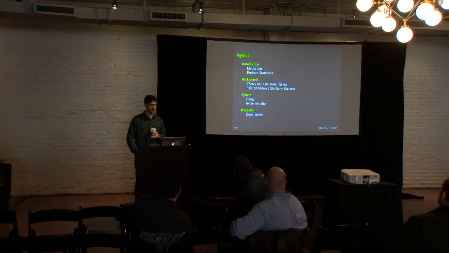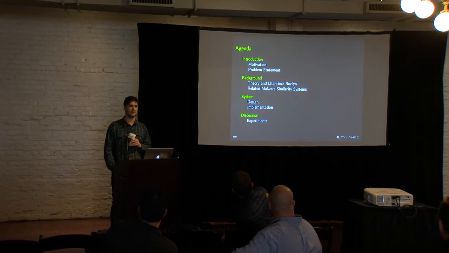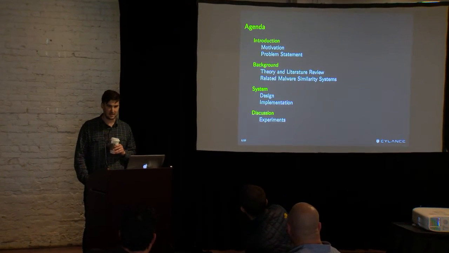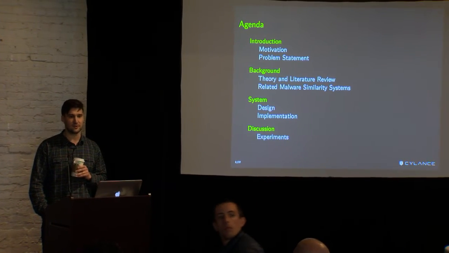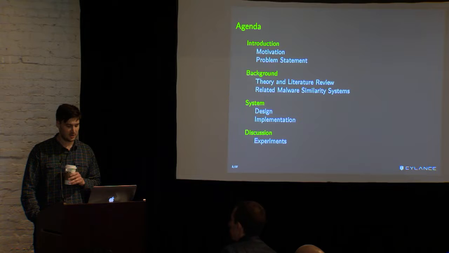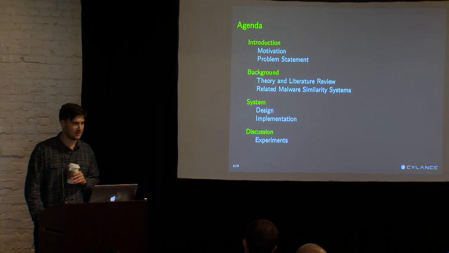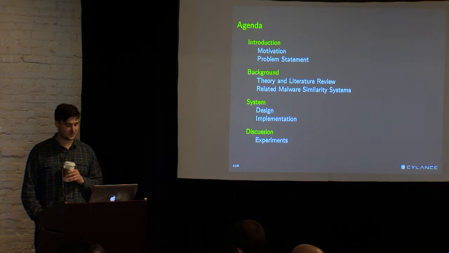So during today's talk, I'll go through a motivation for malware similarity, and how nearest neighbor methods could be useful for this particular task. We'll take a detour and go through a background of some theory and a brief literature review of nearest neighbor methods that are particularly interesting for our domain. And then, of course, talk about some related malware similarity systems that are out there that have been developed either in academia or as open source tools.